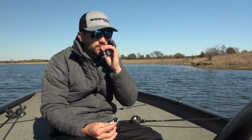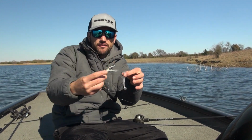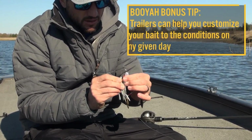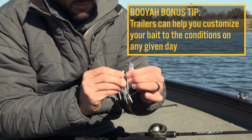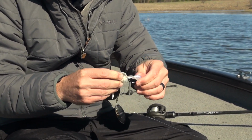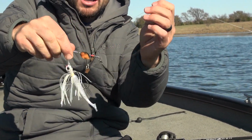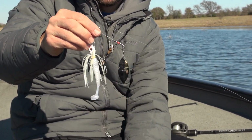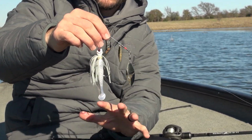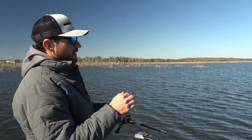What I like to do is just bite off just a little bit of the head of it, however long you want. You can kind of judge that for yourself. Then you just want to thread it on there, nice and slow. A lot of people get real weird about if their bait's not completely straight, but with a spinnerbait, it's not as big of a deal because it's just gonna be on there to give you some more body. Getting it on there, giving that bait some body, I always like to leave it where the tail hangs down below my skirt, just so it gives those fish a pinpoint spot when they come up, gives them the right spot to hit.